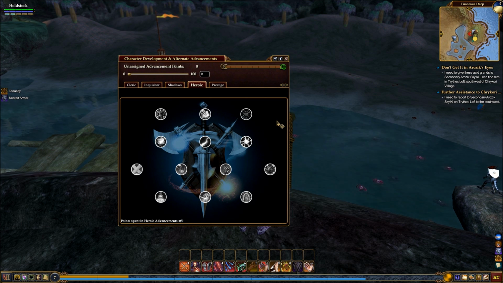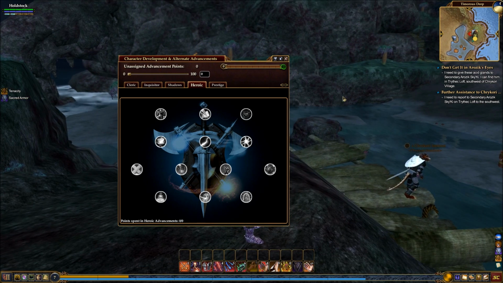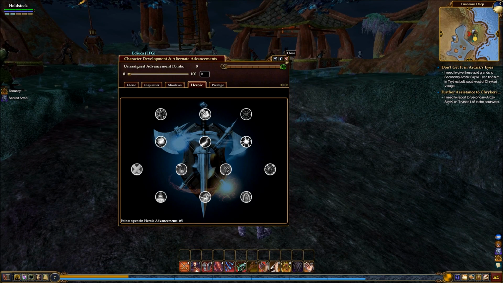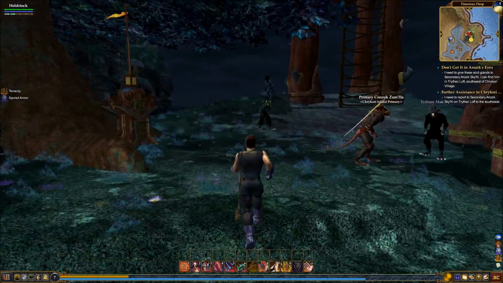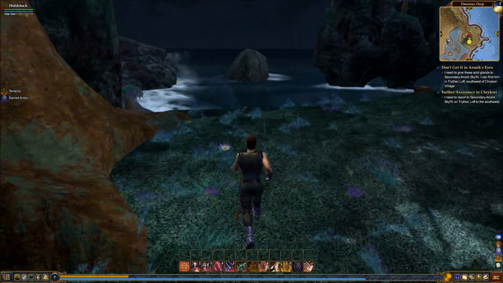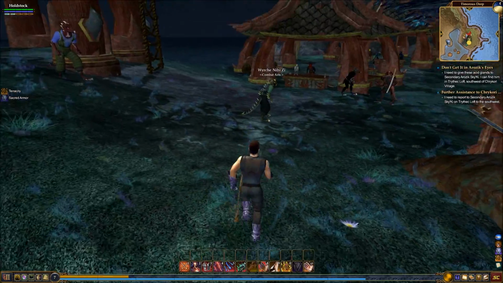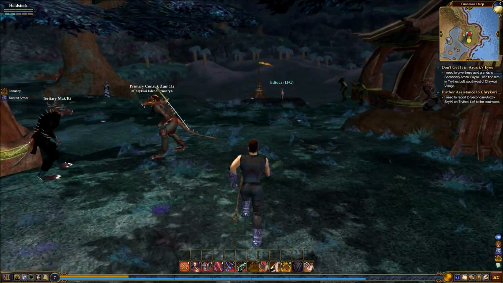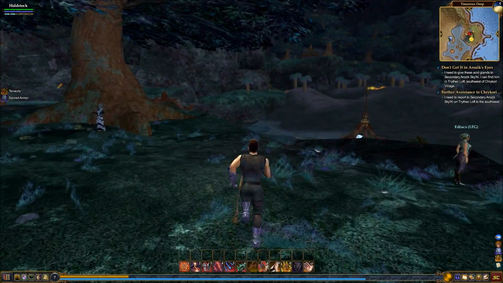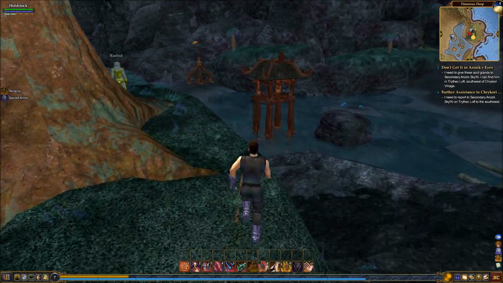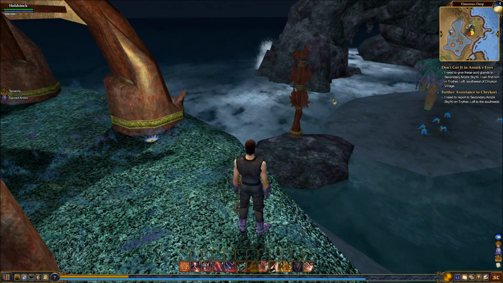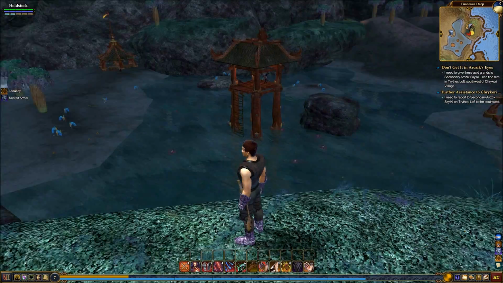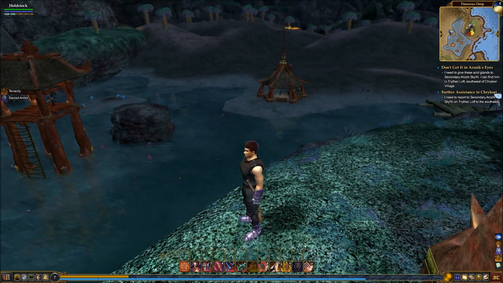It's something like that. So there's a lot of AAs available in the game. And at some point, leveling is relatively easy in EverQuest II. At some point, you will find that the primary method of advancing your character, once you hit the level cap, becomes solely AAs. And it can take quite a bit of work to increase those, because all of your XP goes to AA once you hit the level cap, but even before that, you can divert some of your XP into AAs, and it's a good idea too.